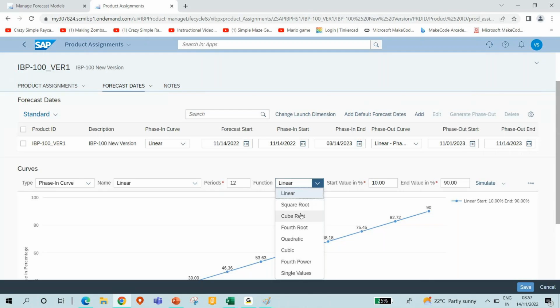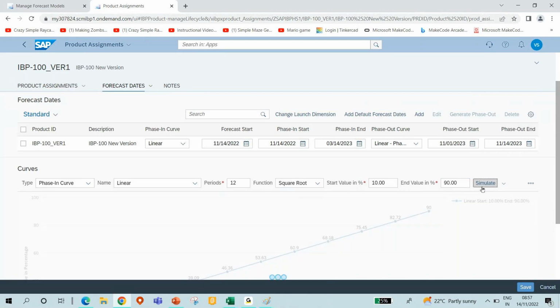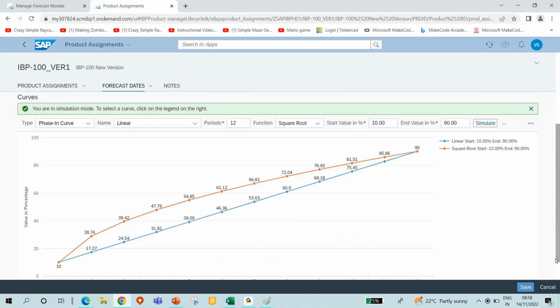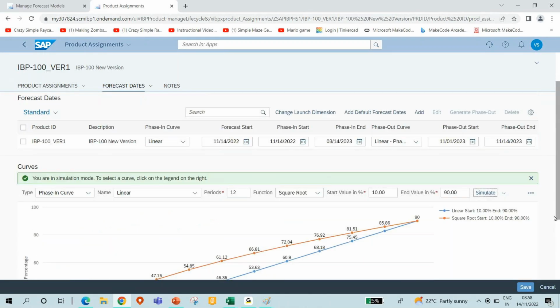But as per the graph, there should not be any phase out starting, right? Because that means the product is doing good, so there is no need to phase out. No, I mean, every product has a phase out phase, right? However good it does, still it will come down at some point of time. Yeah. Yeah.